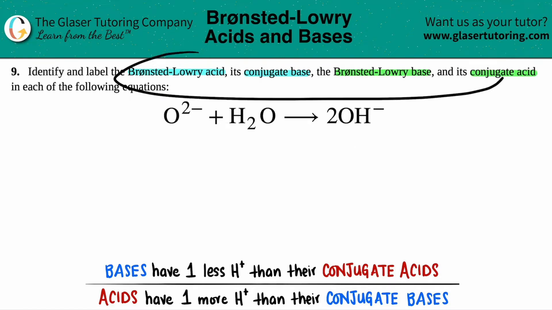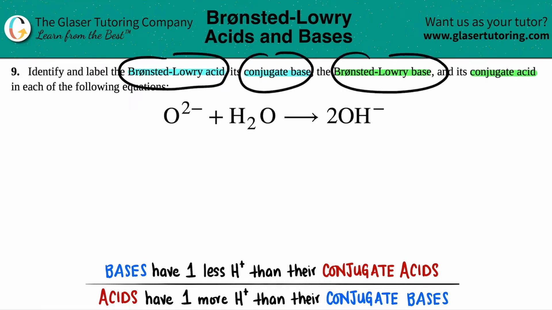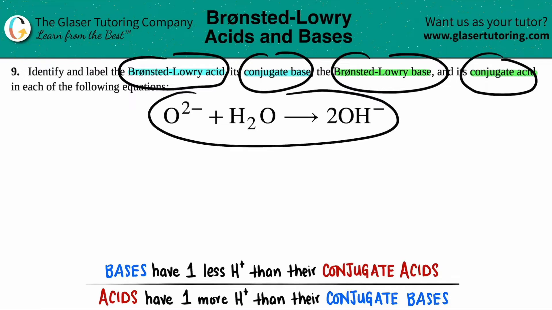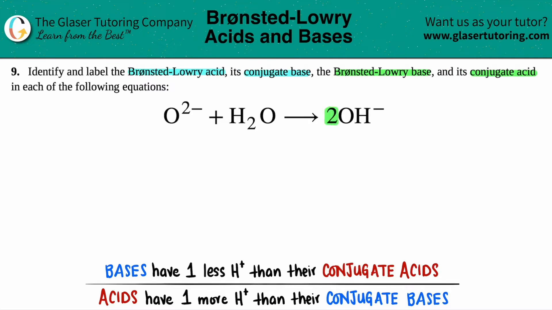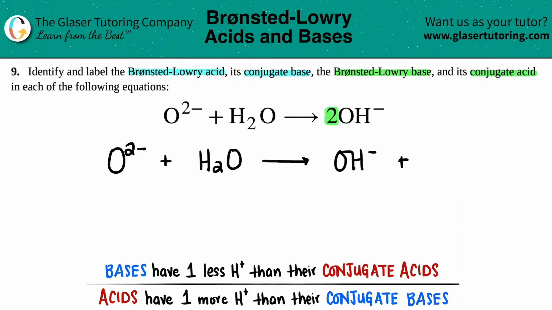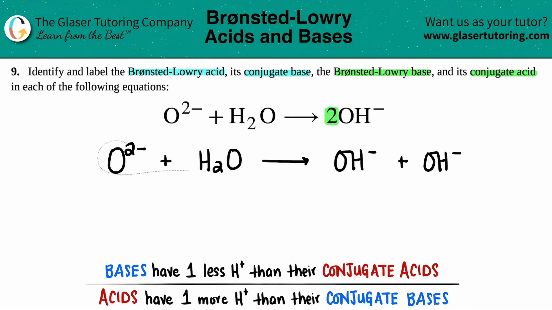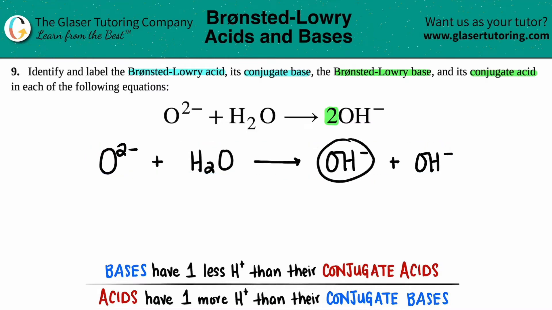If I look back at the question, I need to identify four things. But in my equation here, I only see three different species: O2²⁻, H2O, and OH⁻. Where are they getting the fourth one from? Oh — there was a 2 here. So I secretly have two of the same ion. My new equation is O2²⁻ plus H2O yields OH⁻ plus another OH⁻. It's easier to work with this because you can clearly see the two OHs.